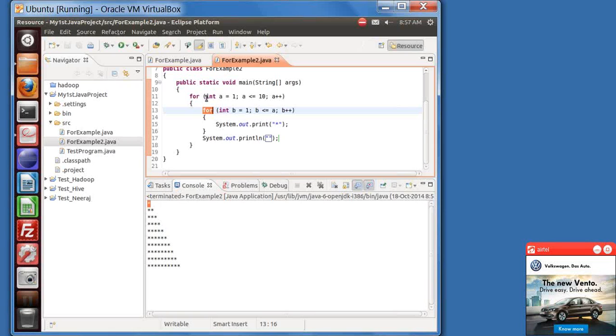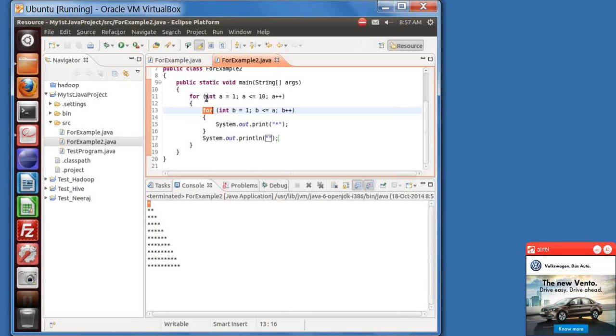But hello was repeating, no? No, that is repeating because of the outer loop. You have the outer for loop, so that for loop executed 10 times. Now what's happening is that in every line the inner for loop is running. In the first line the inner for loop ran 1 time, so 1 star was displayed. In the second line the inner for loop executed 2 times, so 2 stars were displayed.